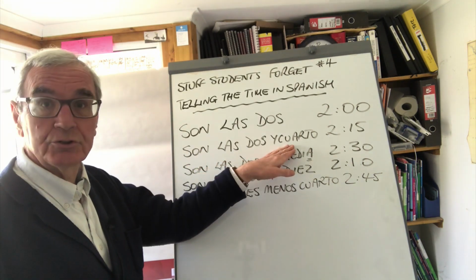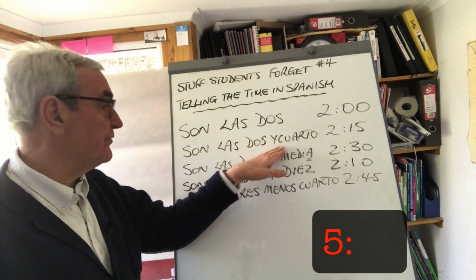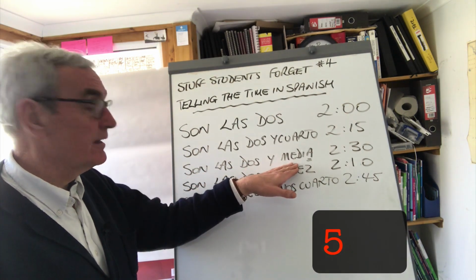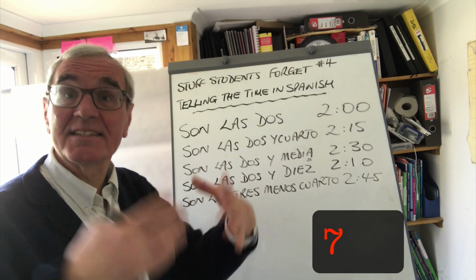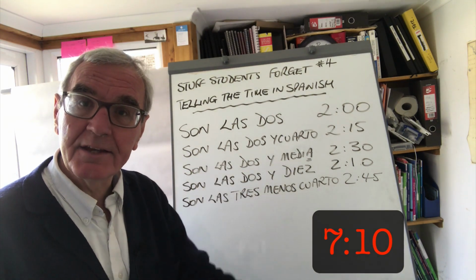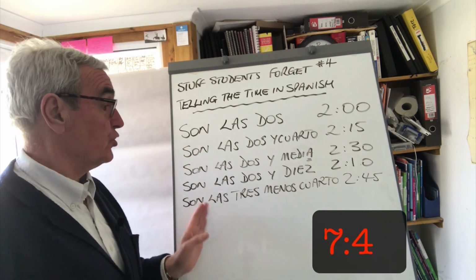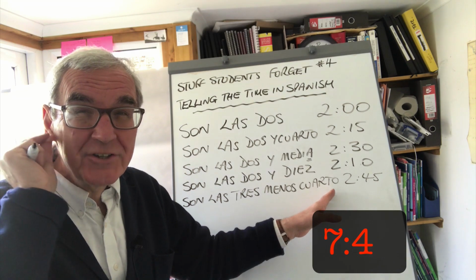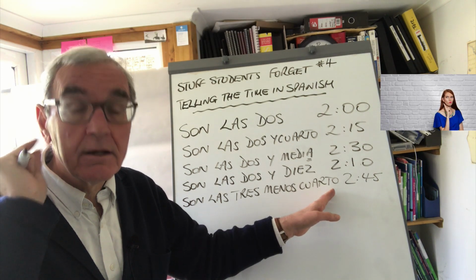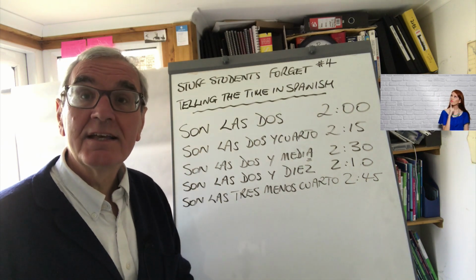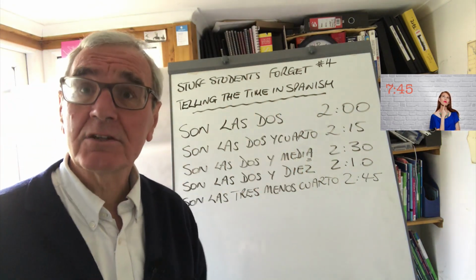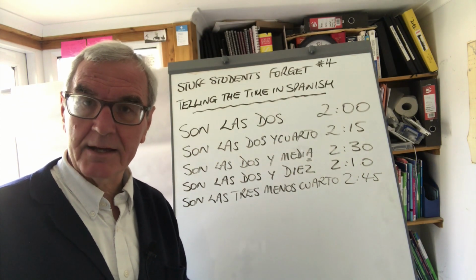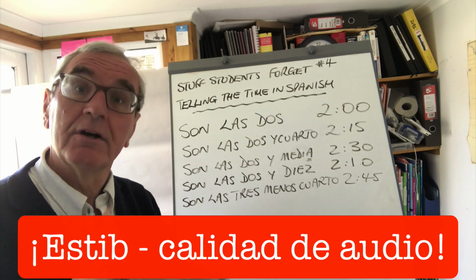And then we can start building it up with confidence. Son las 5:15. Son las 6:30. It's 6:30. Son las 7:10. It's 7:10. So you're beginning to get the idea. Son las 8 menos cuarto. Now you've heard 8, but son las 8 menos cuarto means 7:45. And you can see I'm hesitating there, and I'm just getting it clear in my own head because it's confusing for us teachers as well. Would you believe that? Especially English-speaking teachers like myself of the Spanish language.